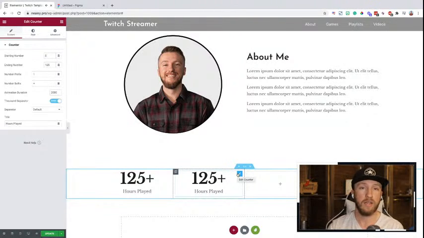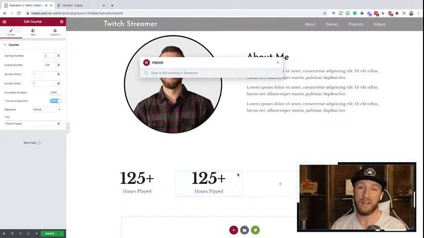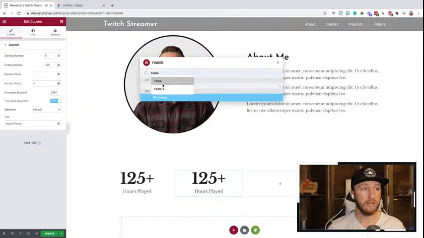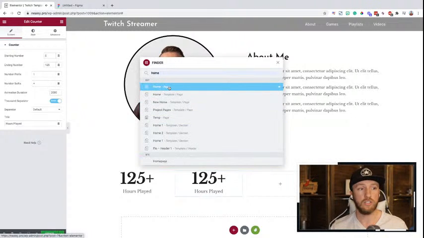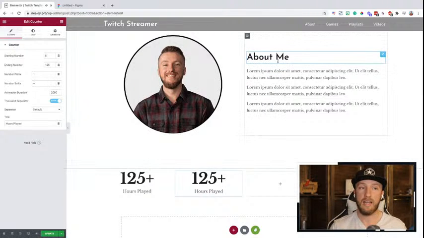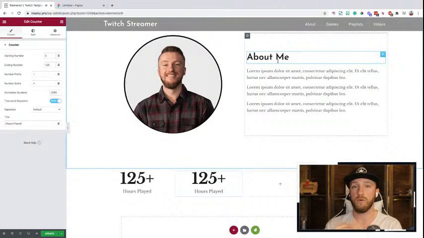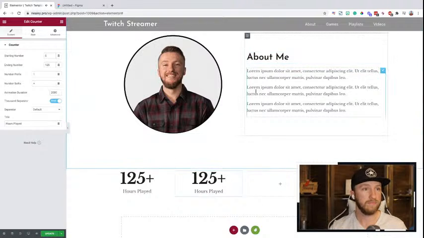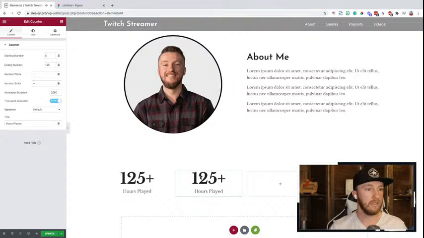Another cool life hack here when it comes to Elementor is the quick switcher, or finder they call it. If you hit Command E or Control E, you can type what page you're looking for and you'll get quick access to just jump right into it and edit from wherever you are. So that way you don't have to go back to WordPress, go to pages, find it, edit Elementor, and then edit. You can just go wherever you are inside of the WordPress dashboard, whether you're in pages, posts, media, on Elementor itself, wherever. So next up we have 15 years gaming.